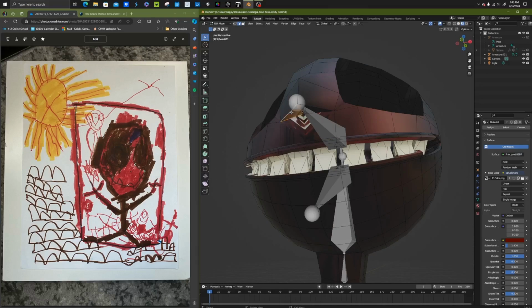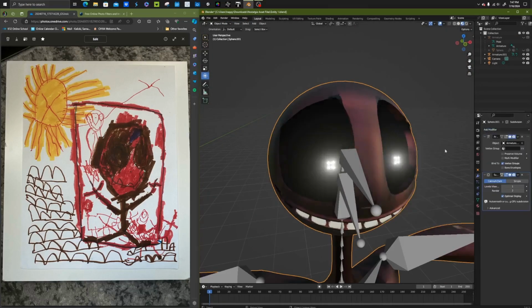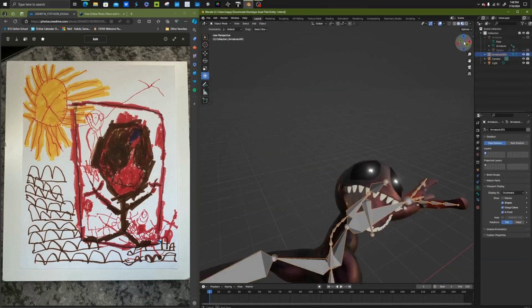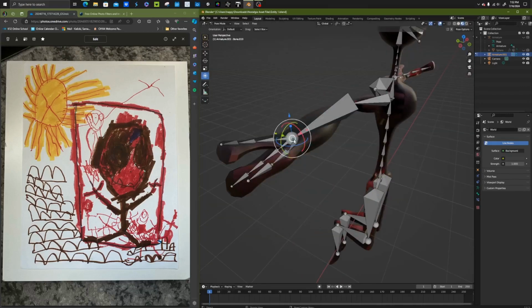Getting the eyes in was a little bit of a hassle, only because I didn't know exactly what I wanted the pupils to look like or what color I wanted the pupils to be.